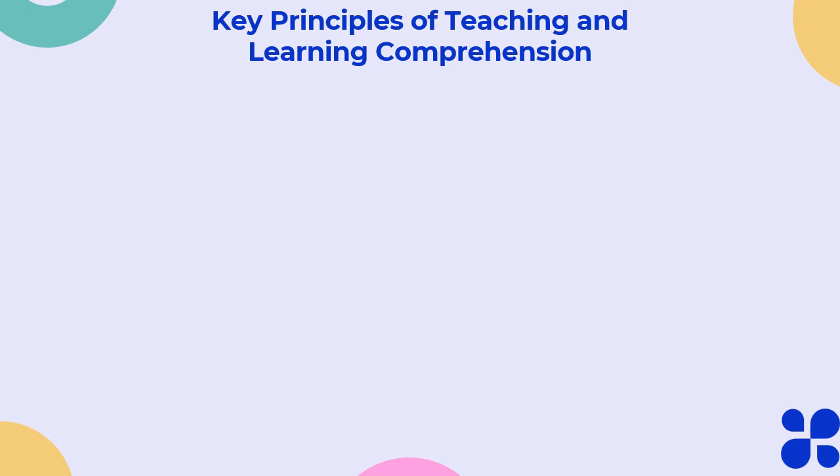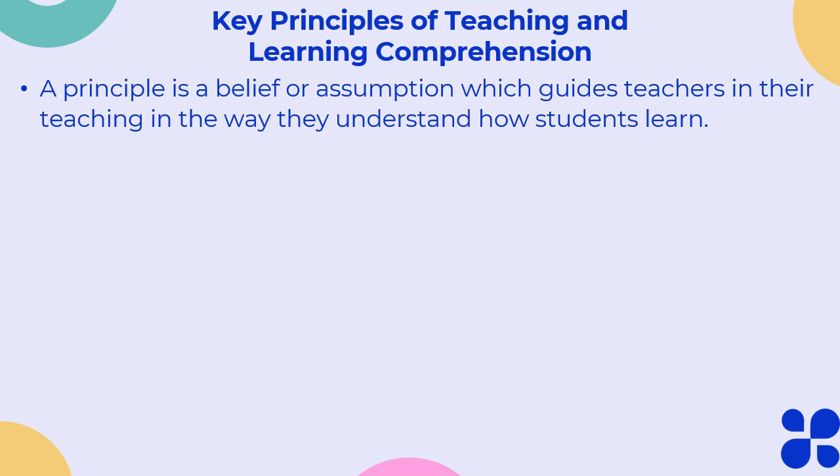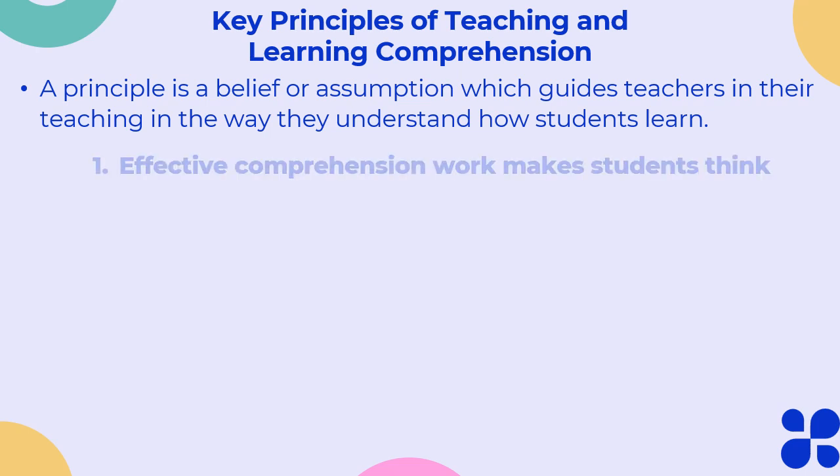Now that we have been introduced to this chapter, let's dive into the key principles of teaching receptive skills. When we talk about principles, they are about you as teachers and the belief that you have that certain methods or approaches can best support your students' learning. So let's take a look at the first key principle of teaching and learning comprehension, which is known as effective comprehension work makes your students think.